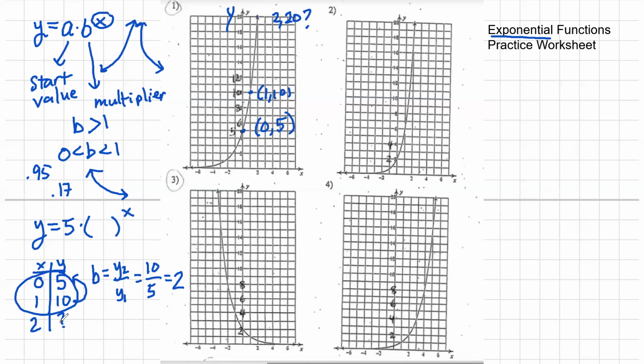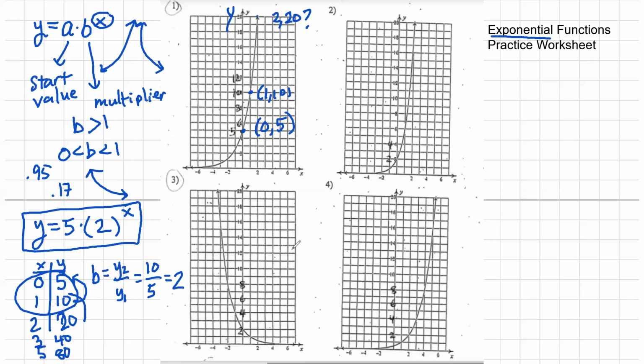It's going to be 20, because in order to double this one, we'd have to have 20 here. What's the next one after that going to be that's not on our graph? 40, right? And then the next one after that, 80, right? And we could keep going because the numbers are doubling. We found that from just the relationship between these two. So our equation for this exponential graph is y equals 5 times 2 to the x power. Okay, and that's how easy it is to find the equation.